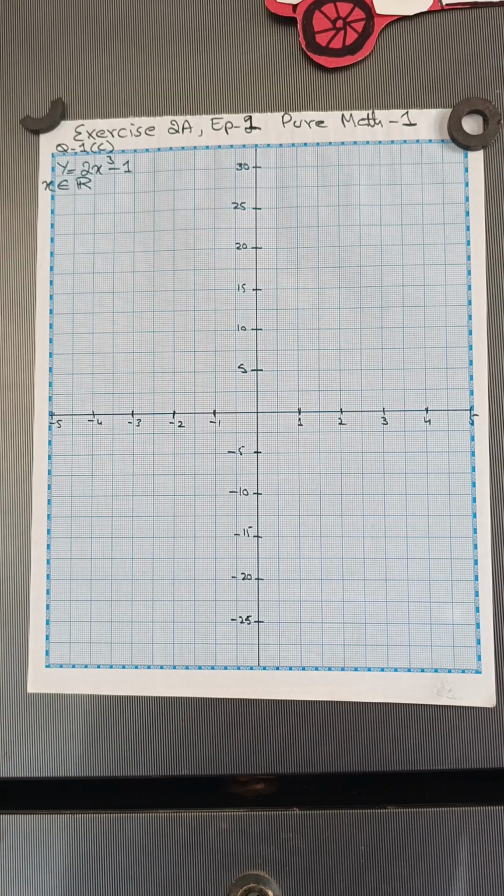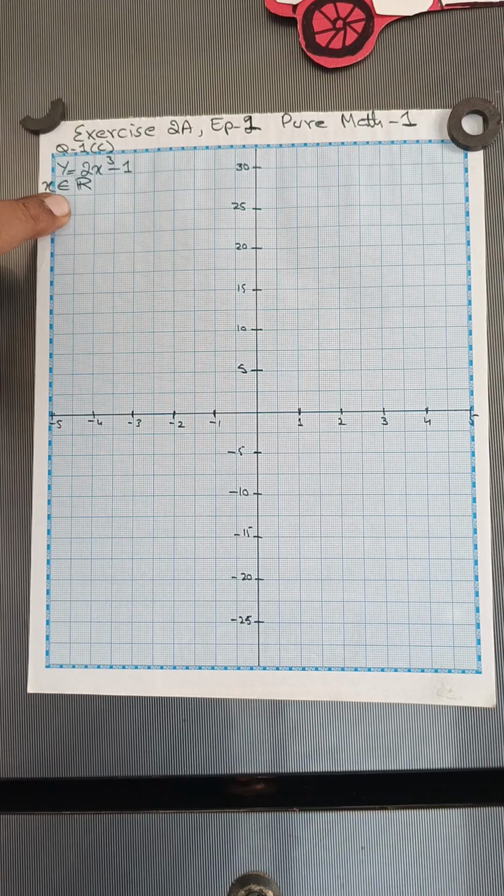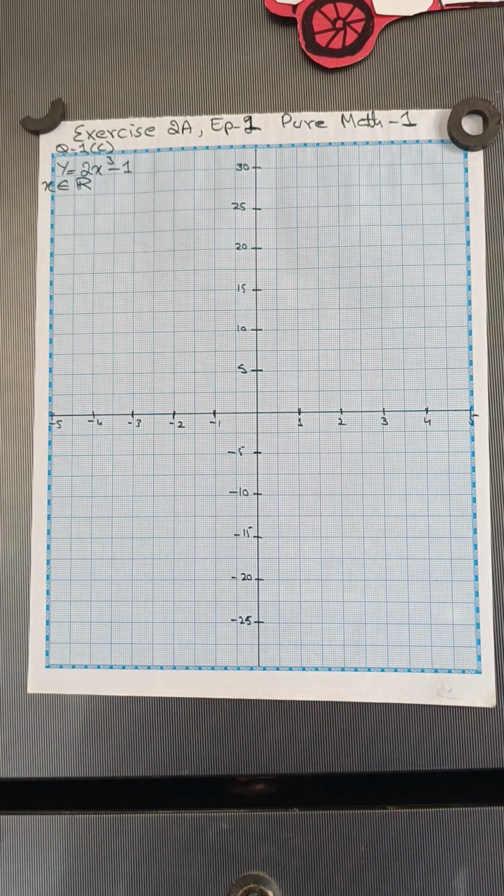In my first episode, I by mistake said that R means the rational numbers. Here, actually, R means the real numbers. So x belongs to the real numbers. Rational numbers are a part of the real numbers. So I said that by mistake. Now, question number 1 is the C part.